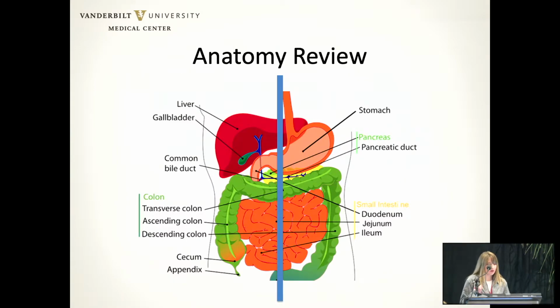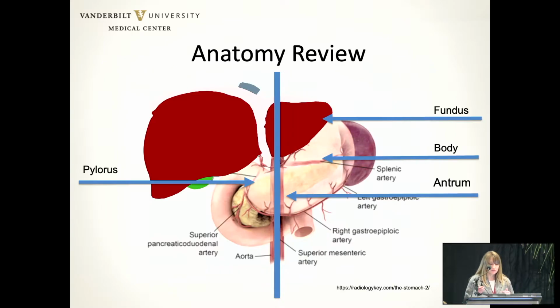Okay. So in order to understand what we're going to see on the ultrasound, we need to review some of the anatomic structures in the area. Just to point out a few things here, we're going to go through the different aspects of the stomach so we know what we're looking at on ultrasound. As you can remember from medical school, on the anatomic left from top to bottom, you have the fundus, then the body, then the antrum, and then finally the pylorus is the most distal structure, and that you can see labeled here on the right.